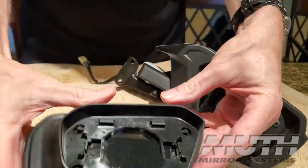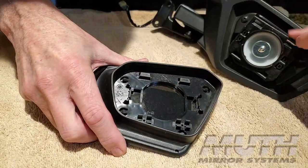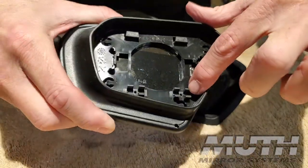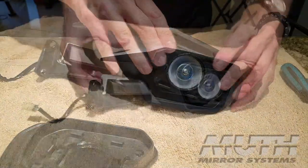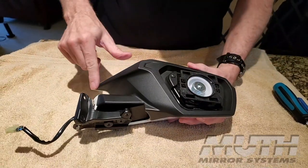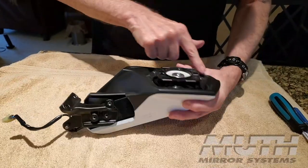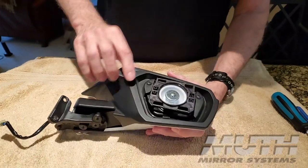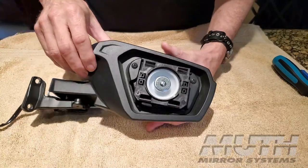Now, if we look at the back of the mirror, you'll see here are those little hooks I'm referring to. They just slip up under these posts here. And these clips down here snap onto these other posts down at the bottom. The next thing we need to do is loosen this black bezel. I think they call it a fascia in the instructions, but this black plastic bezel here, we're going to release that. The first thing, there are two screws right here that hold this in, Phillips or JIS screws.